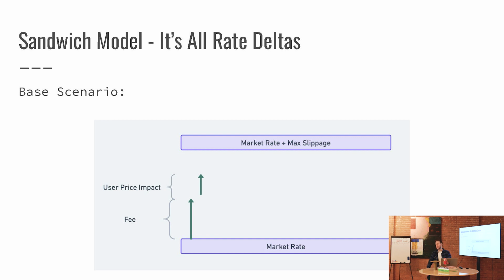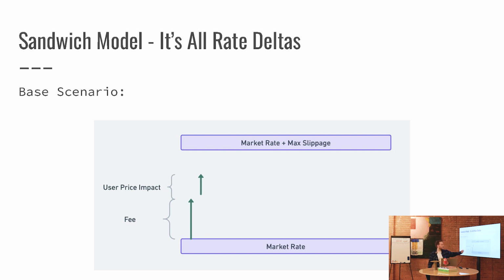So what is a good way to think about sandwich attacks, or really just trading in general, to be honest? I like to think of it in terms of rate deltas. Price impacts would be another effective way to think about it. Visualize a line where you've got the current pool rate on one end of the line and the rate plus whatever the user's max slippage is on the other. You've got 2 things that are moving the rate of the pool during that process. You've got the user's price impact, and then later on we've got the searcher's price impact.